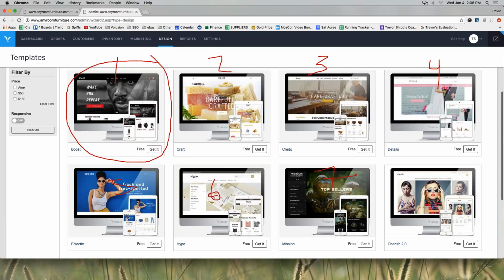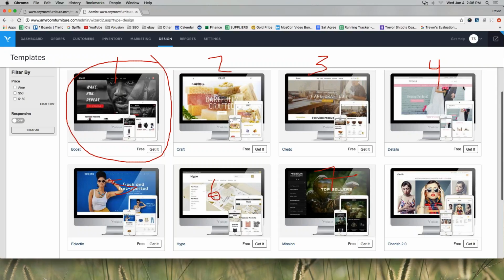Now again, please, if you already have a design set up and a template picked out on your site, don't come in here and change it. You're going to mess up the whole design of your site. If you're just starting this process and you're just deciding how to design your site, then yes, you could come in here and choose a template. If our design team's already built it for you, I don't want you messing with any of this because you can mess up a lot of their design work.